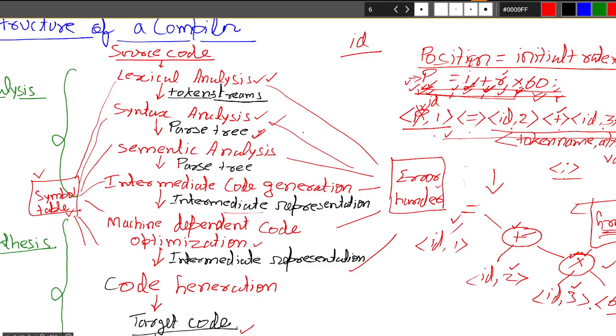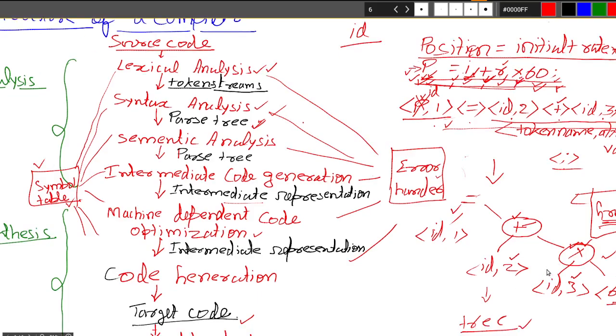Maybe you need to convert this 60 integer into float, that is also a possibility. You will do it in the semantic analysis phase only. So after semantic analysis also, you will get the same tree, but it is semantically checked whether it is correct or not. Whatever possible type conversions are needed, they are done here.